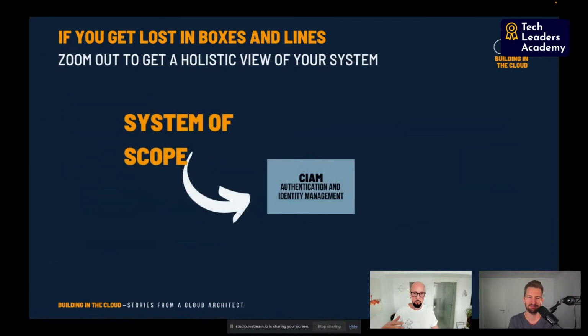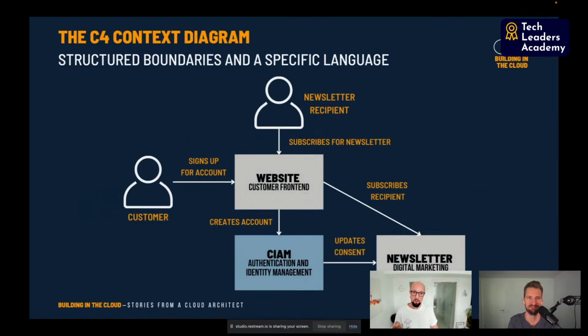The context diagram is basically the highest view, where you just show the system in scope and its surroundings. What are your actors and stakeholders? What are the systems around it? This really helps to get different perspectives on your solution architecture, and also different meanings and wordings.